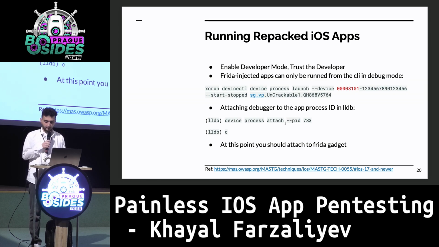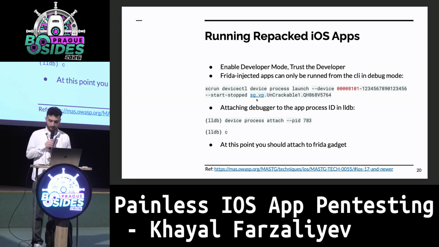After that, you need to launch the app in debug mode from the command line. You see the exact command here. We specify our device ID and bundle ID of the sideloaded app. Then we use the LLDB debugger to attach to the process by its PID.